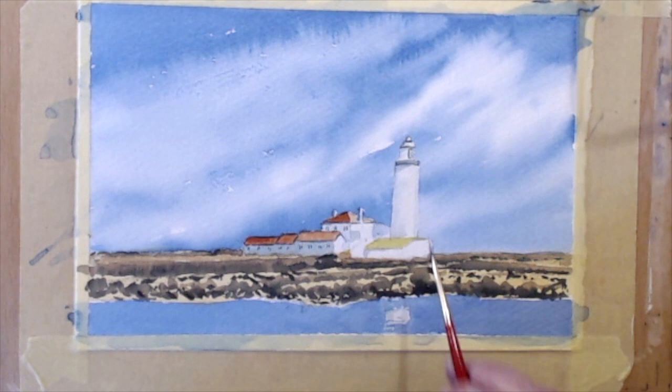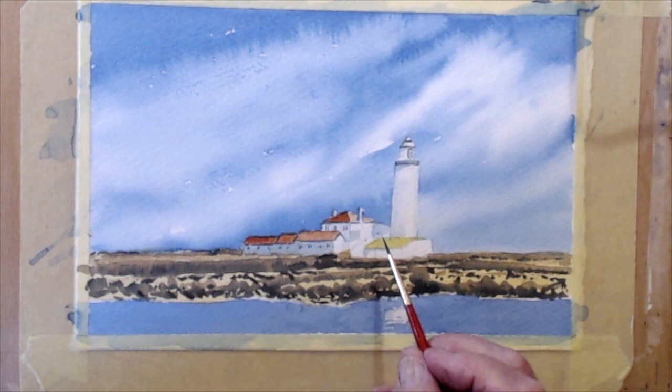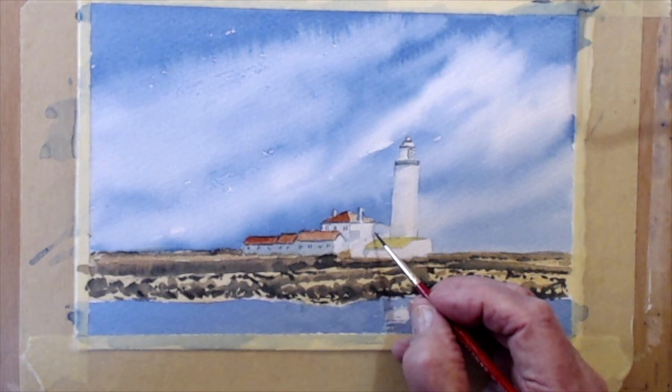Thought, what else I need? That building behind there, it's looking miserable. So I'm going to restate this building. It's not very nice.